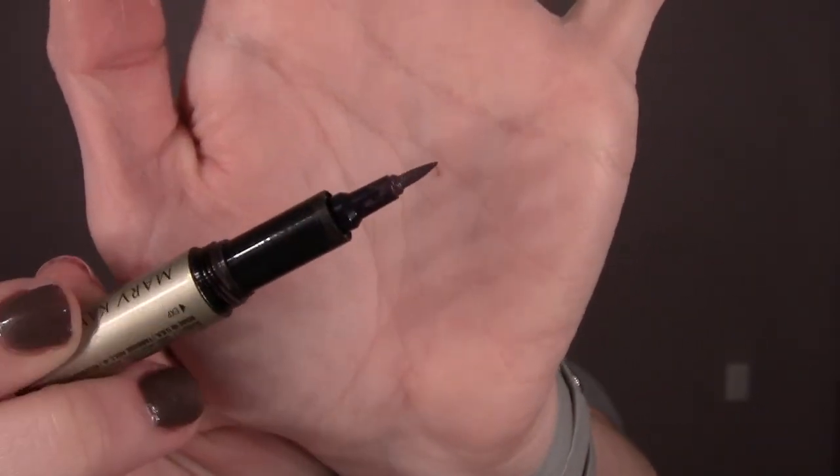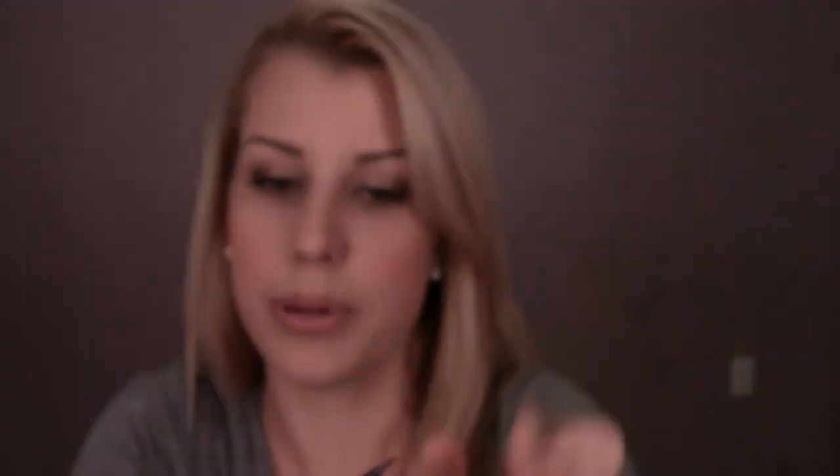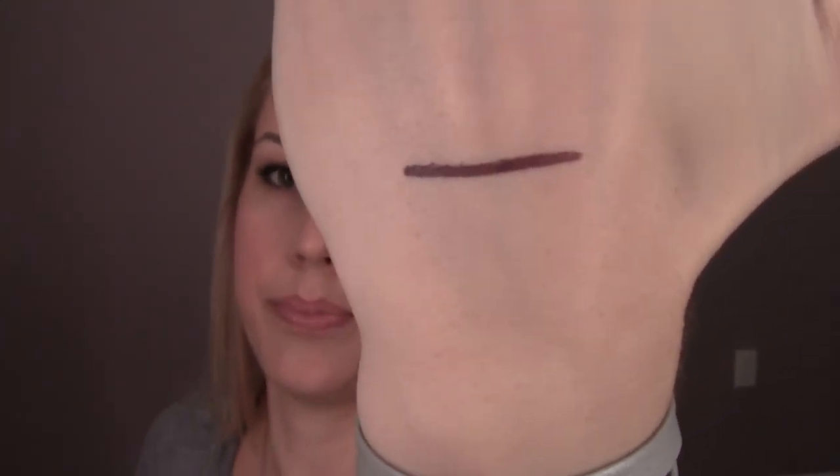I'll show you that applicator — it's awesome. It's nice and short with a very fine tip, but it's a sponge so the bristles aren't going to separate or get too wide. You can definitely draw a very fine line and build it up if you want. I'll swatch this — they're a really pretty creamy color. I love this one; this is the one I'm actually wearing now. It's so much easier than traditional eyeliner brushes when you have a felt tip like this. I like this plum color because it's purple without looking purple — it's something more to accent your eyes. Purple looks awesome on green, hazel, or brown eyes, but it really accentuates greens and hazels especially.